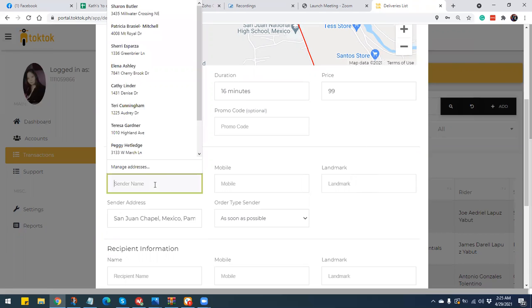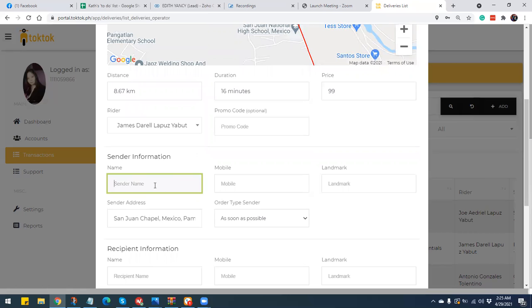Then the sender's information. Let me check. So sender's info.